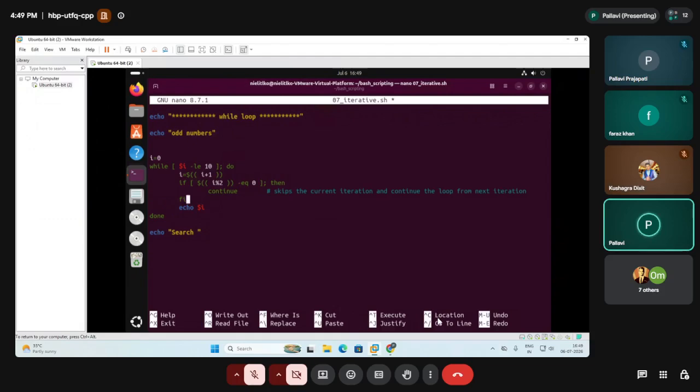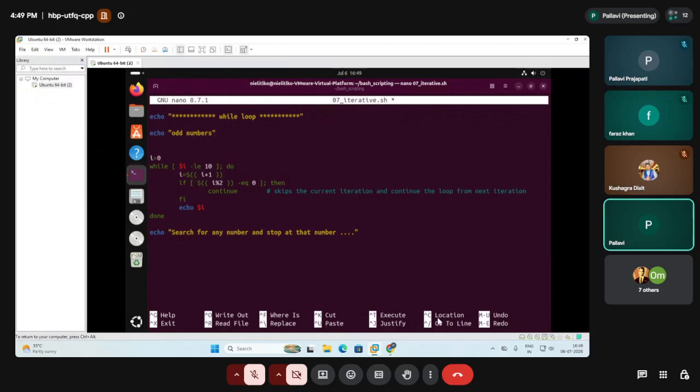And we have another keyword, that is break. We'll see in this example: search for any number and stop at that number.